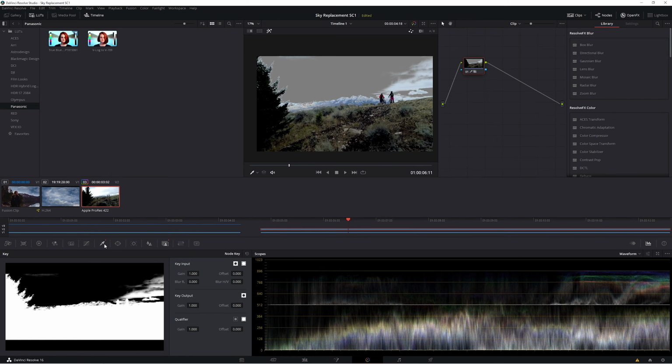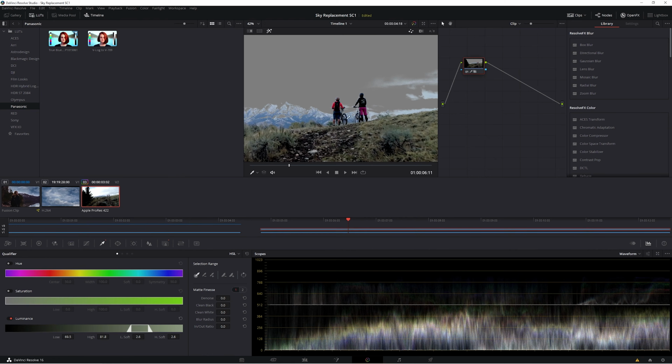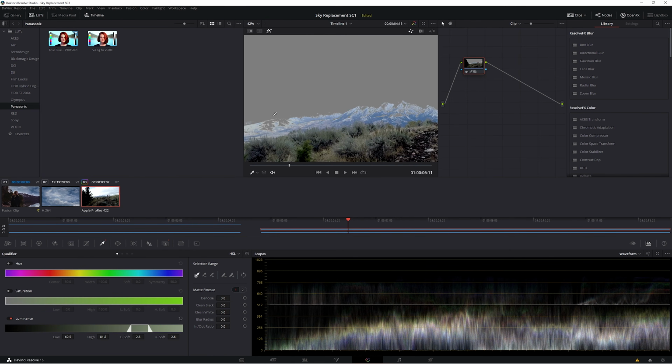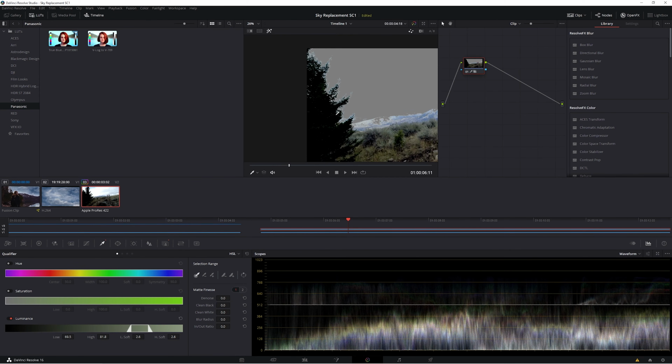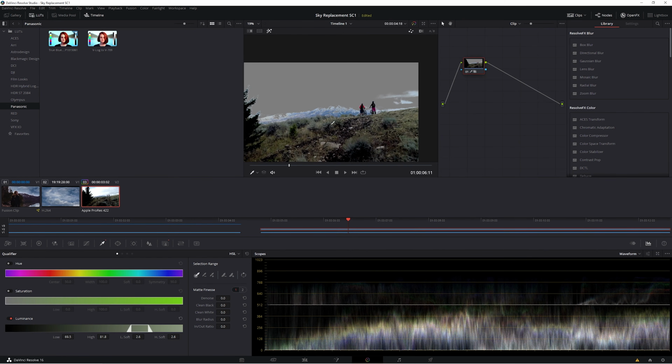And seeing that it's not quite perfect, let's go through some quick changes and make sure that more of the sky is selected, but that we don't interfere with our subject at all, especially these two bikers here. Let's try to make sure we're not cutting them off at all. And our trees, it's looking okay. Pretty good for the moment.